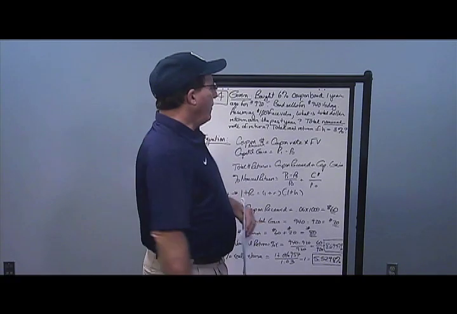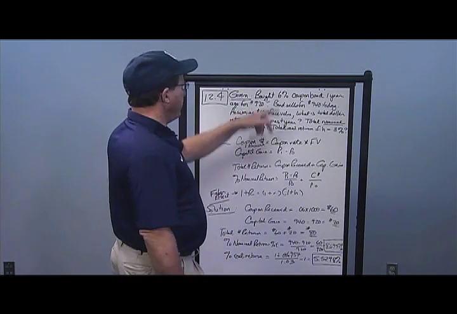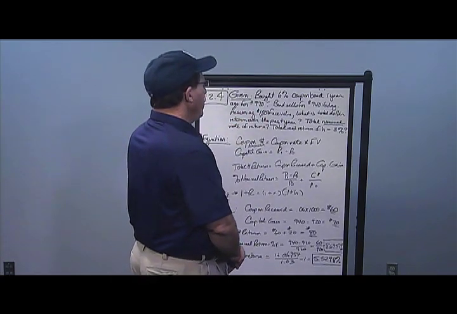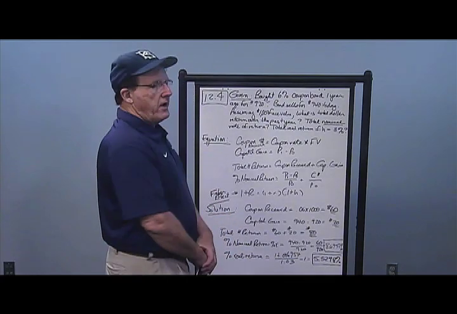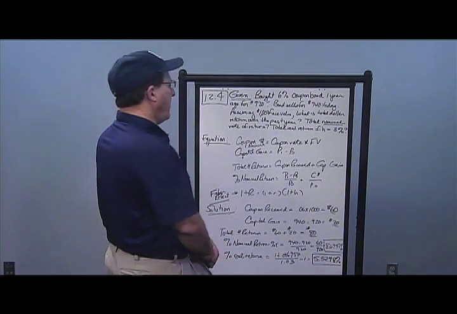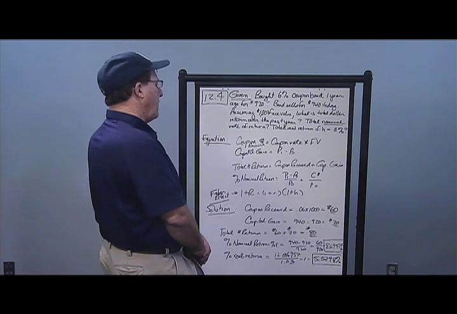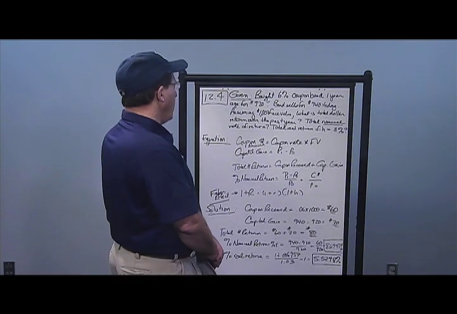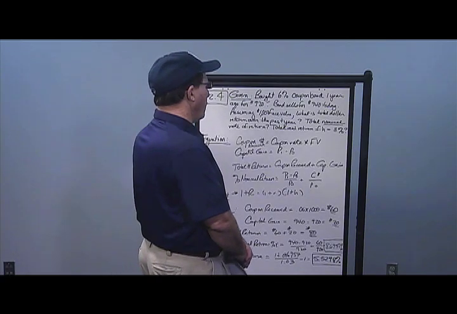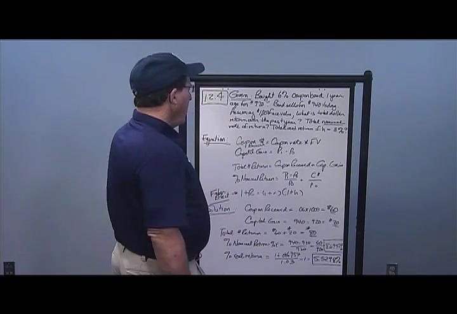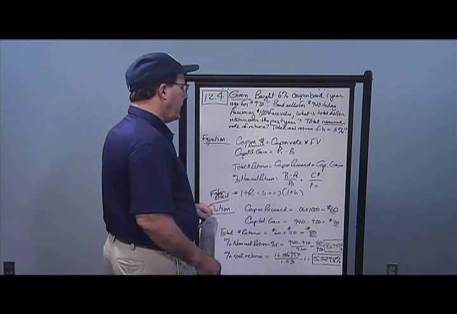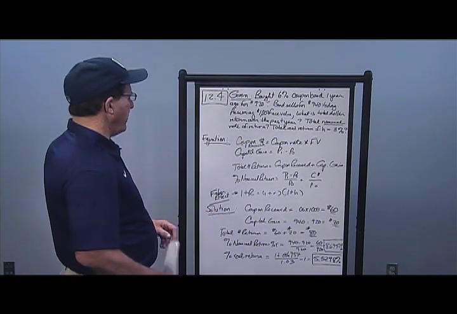In problem number 4, we have the purchase of a 6% coupon bond 1 year ago for $920. Today that bond has risen to $940. So I've made a nice $20 gain on that bond. Assuming $1,000 face, what's the total dollar return over the past year? The total nominal return, percent R, and total real return if H, inflation, is equal to 3%.